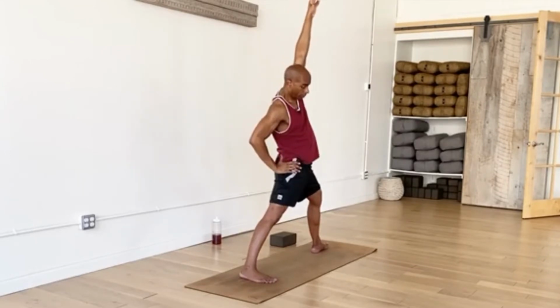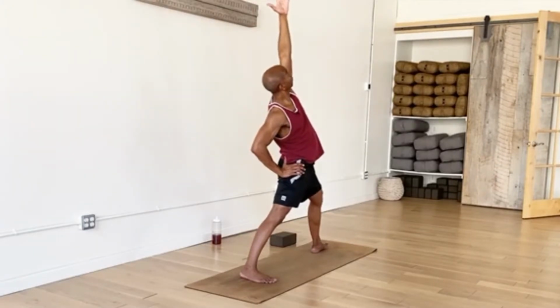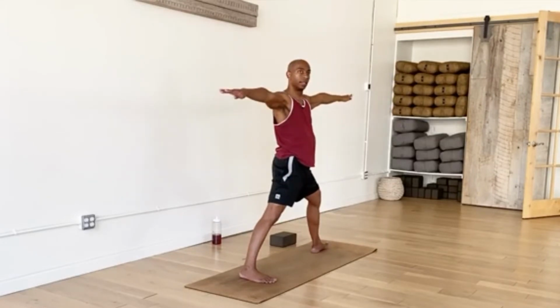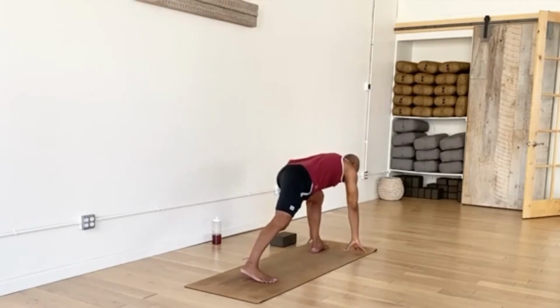As long as you feel like there's movement of breath. Breath can easily flow. It doesn't feel congested. Doesn't feel like it's going to get stuck. Okay, let's come back up to a Warrior Two, just to arrive in the posture again. And then our windmill, all the way around down to the floor in front. Step back, plank pose. Completing the series as you'd like.